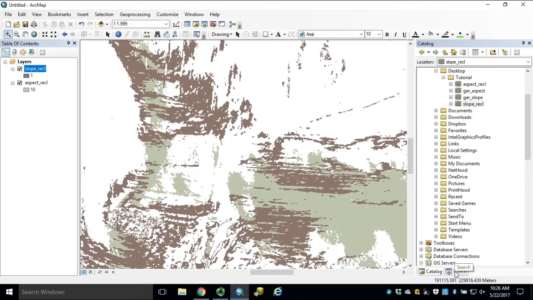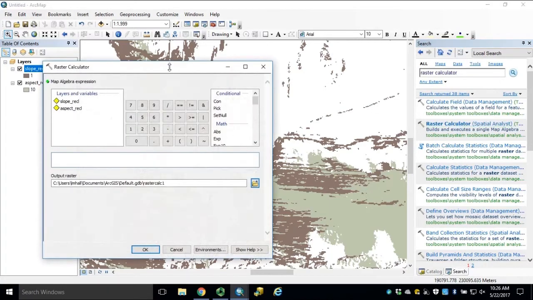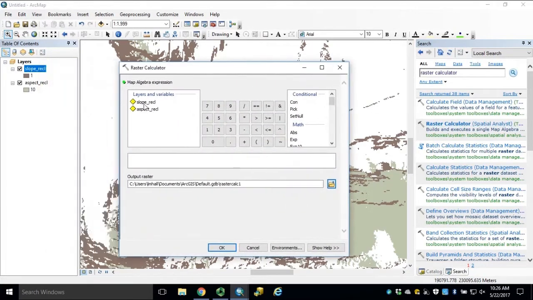To do this with Spatial Analyst, we'll search for the Raster Calculator geoprocessing tool. Using the icons and variables within the window, we'll double-click slope_RECL, use the addition icon, then double-click our aspect.